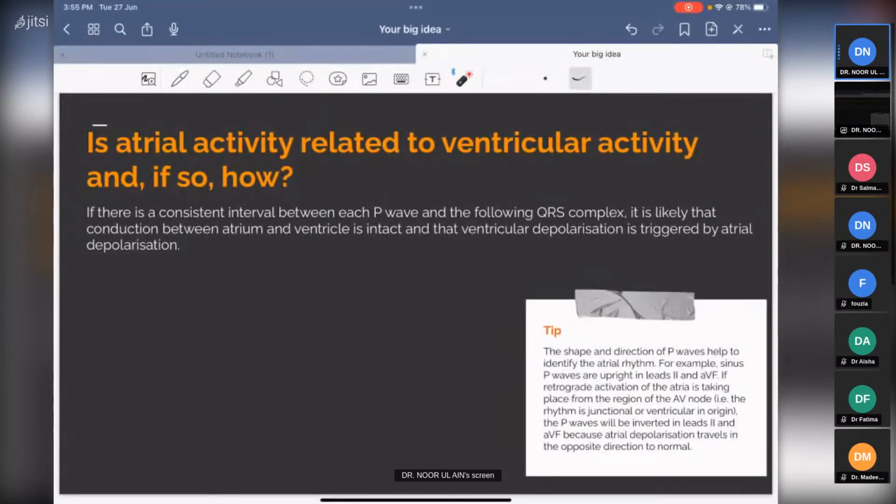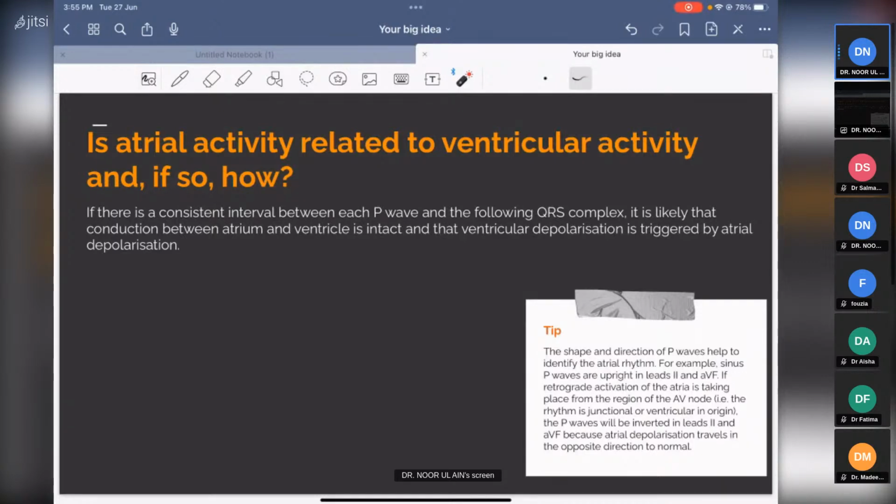If you do see atrial activity, you need to ask yourself, is there any relation of this atrial activity to the ventricular activity? And yes, if you don't see any association, which is very common, in so many conditions you don't have any association at all, and the most important of these is atrial fibrillation. They have nothing to do with each other. Third degree heart block, nothing to do with each other. So then again you see every question has a different case that you can address.